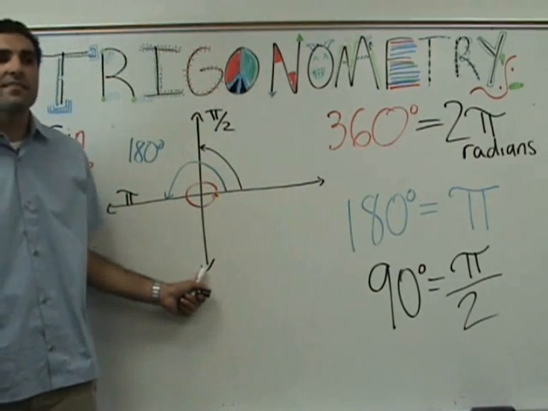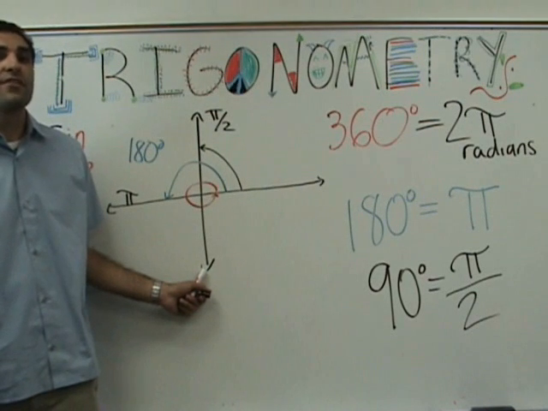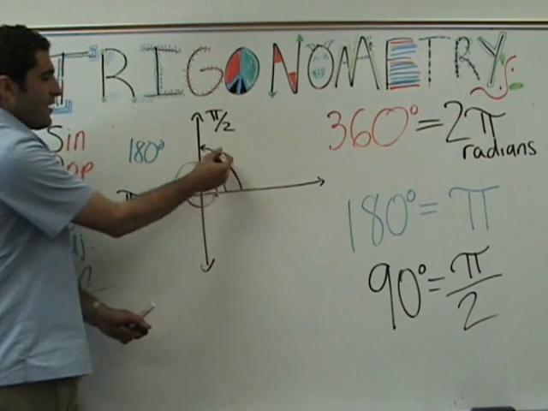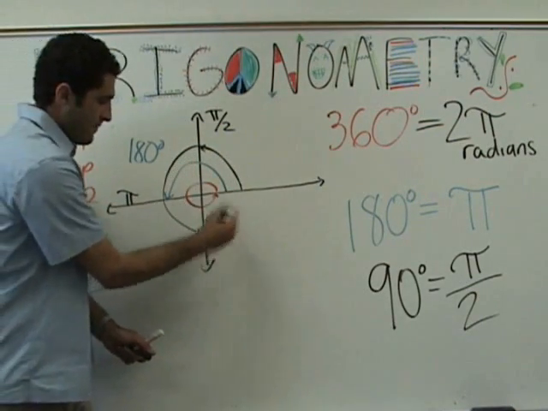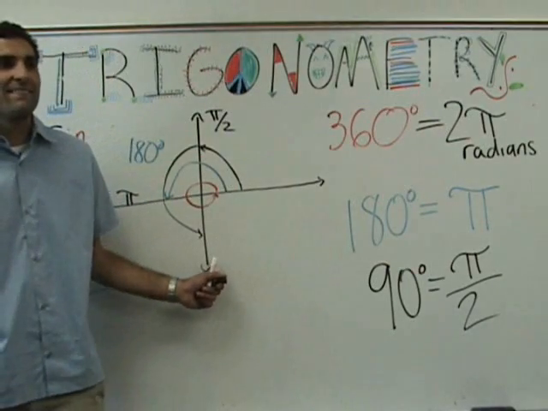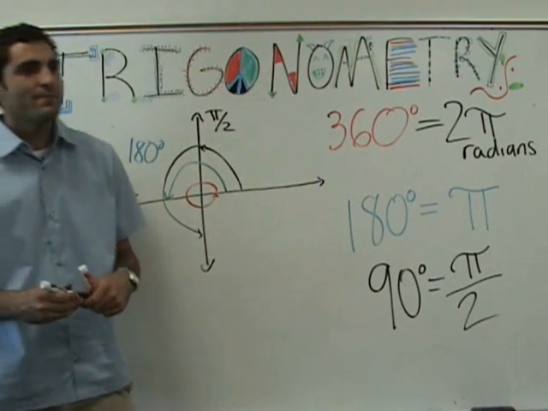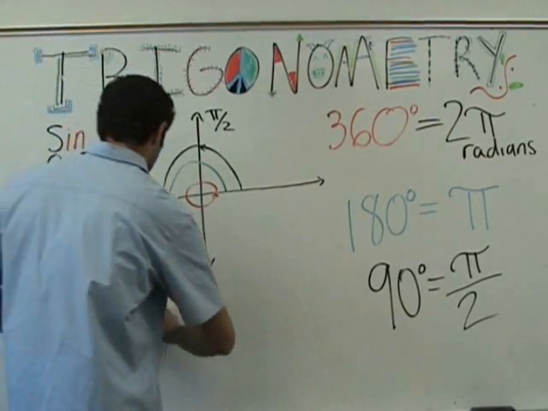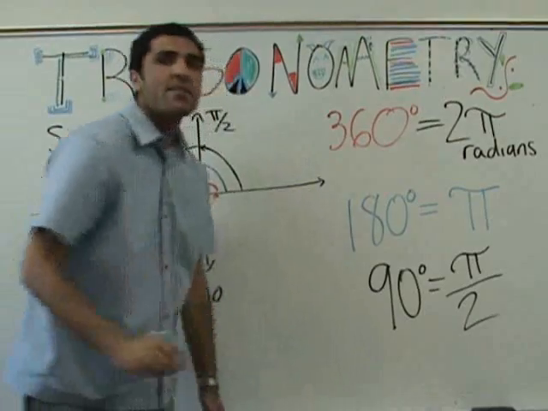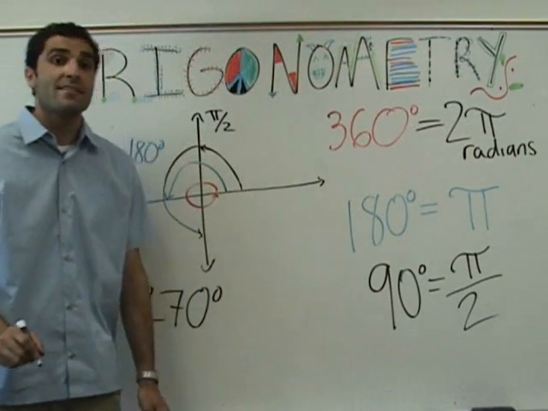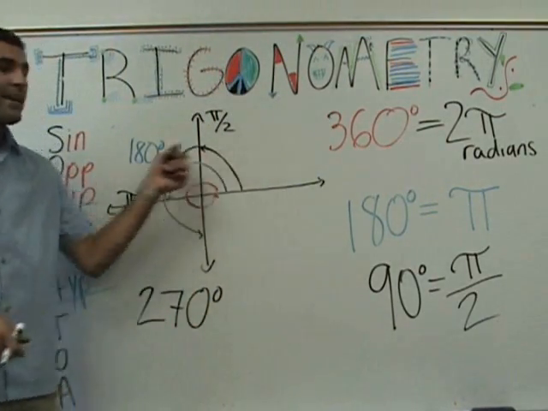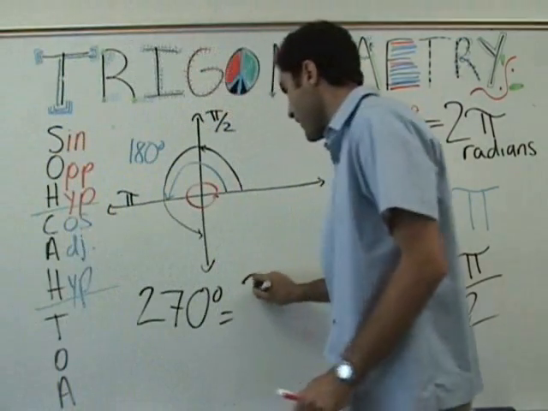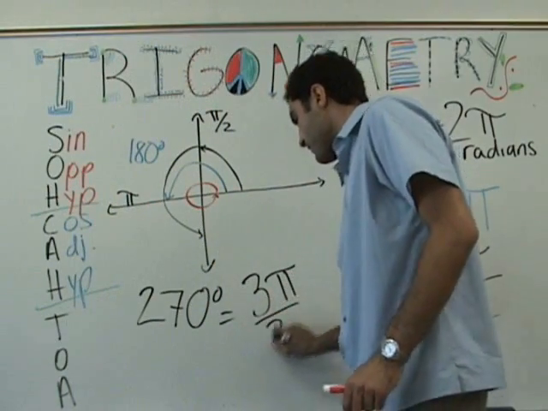How many degrees is this? Starting from here, all the way. That's really wrong. So think of skating. 270, yeah. It's like 3/4 of a turn, 3/4 of a revolution. How many radians now? If you know that pi is 1, pi and a half. So we're going to call that 3 pi over 2.